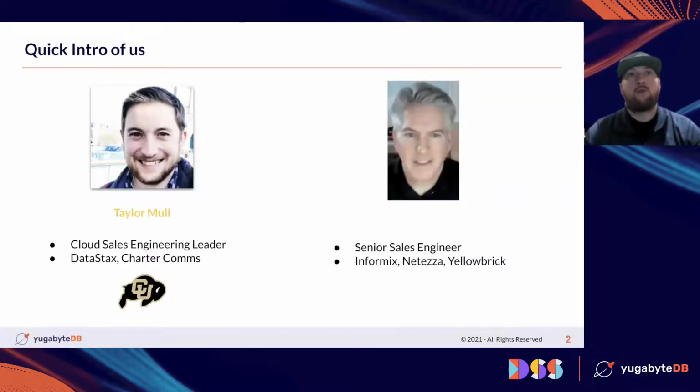Before starting, we'll do a quick intro. My name's Taylor. I've been working at Yugabyte for just over a year, and I'm currently leading the sales engineering team for our new cloud product. Before that, I worked on the enterprise sales engineering team, where I helped Fortune 500 companies install, migrate, and adopt Yugabyte. Before Yugabyte, I worked at DataStax, which deployed enterprise-grade Cassandra for companies across the globe. As you can see by the little buffalo picture at the bottom, I'm a proud CU Buff alum.